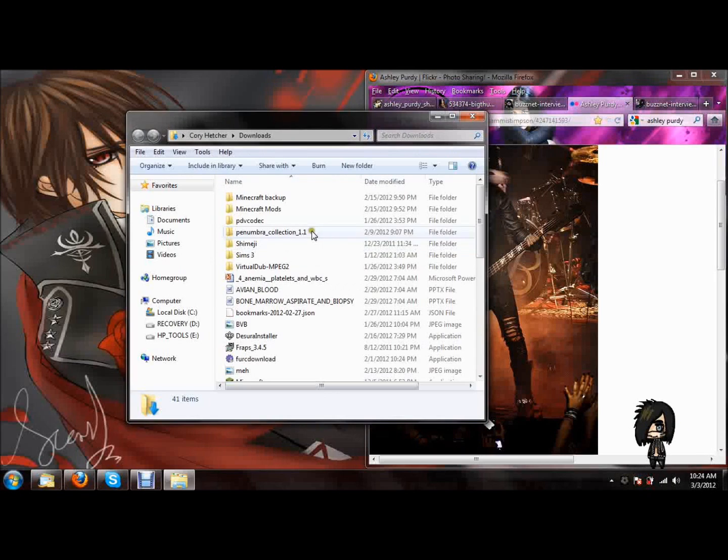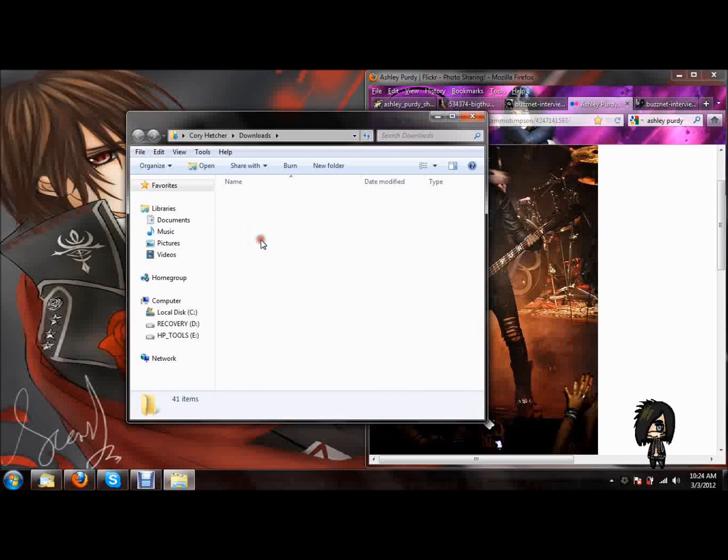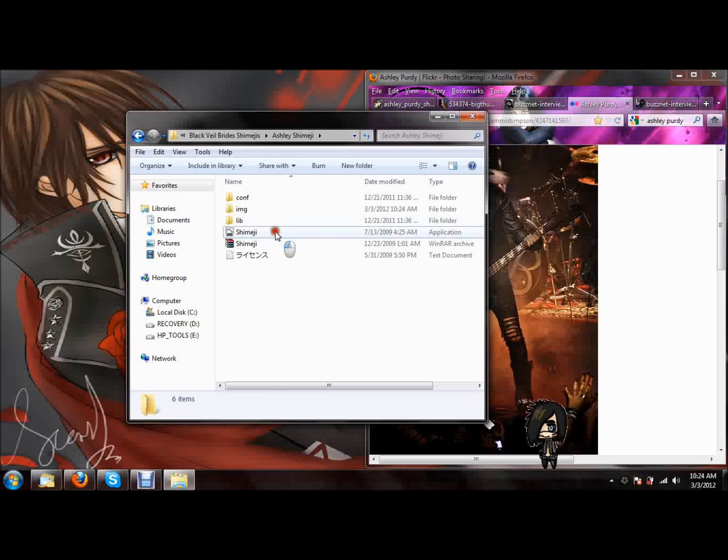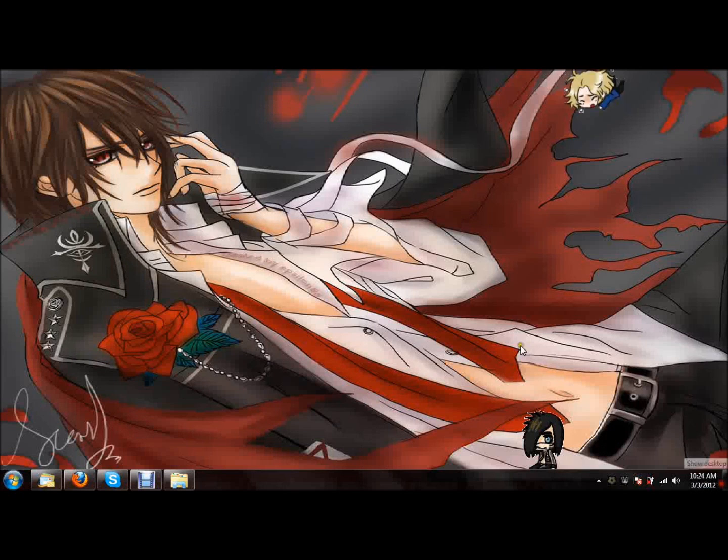So I'm going to go to my Ashley Shimeji and open him up. And I'm going to click the application file to run him, and we will just make sure that his first image is fine, there's no issues. As soon as he comes up. Ashley.